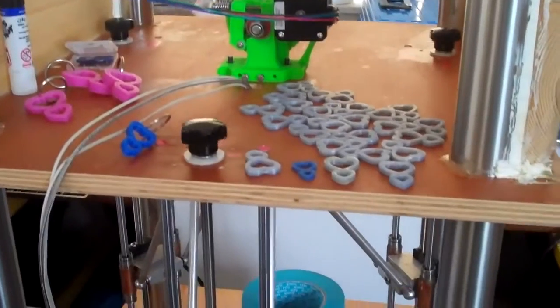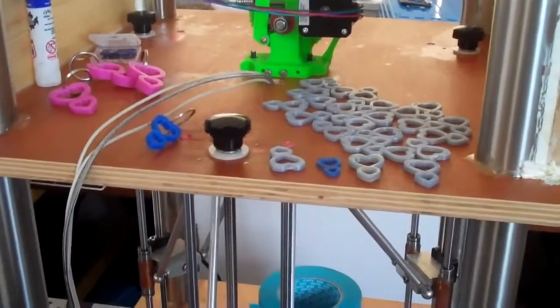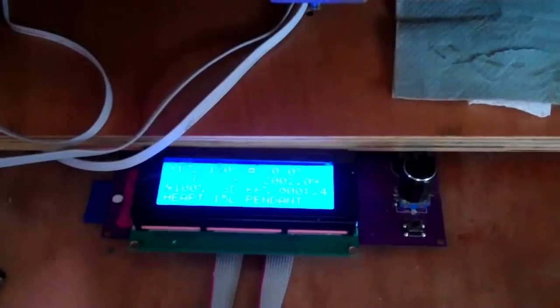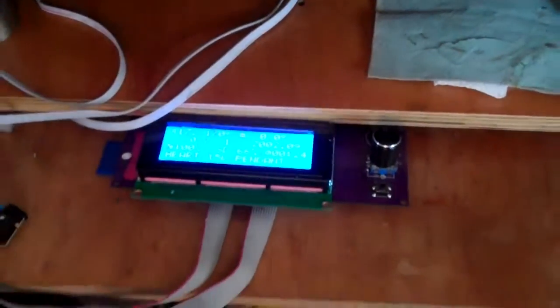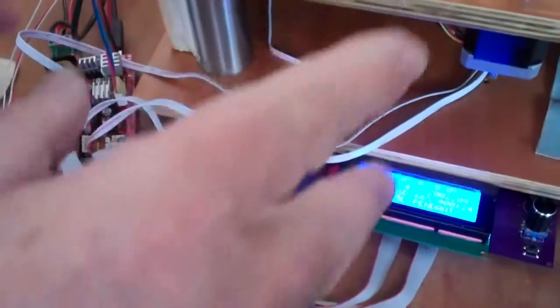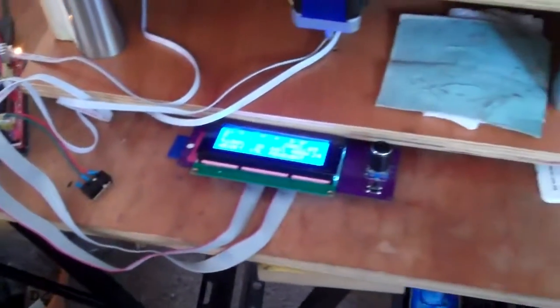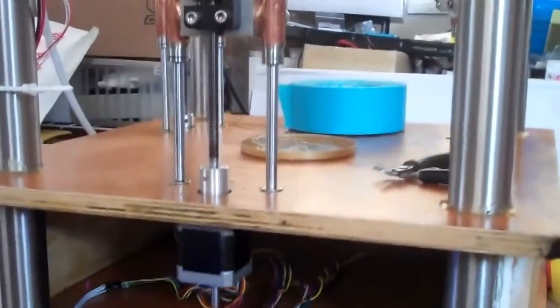The machine can be fed from a computer where these codes will be stored. If you want to work independently, you can put the SD card into your system controller, and as you can see, those codes will be used to control the motions of the system to produce your model.